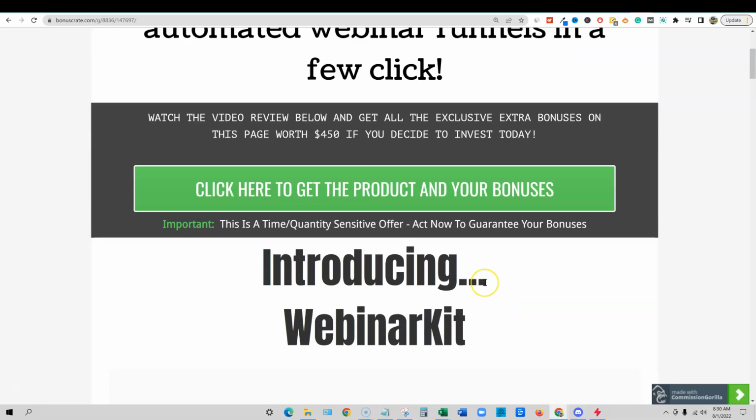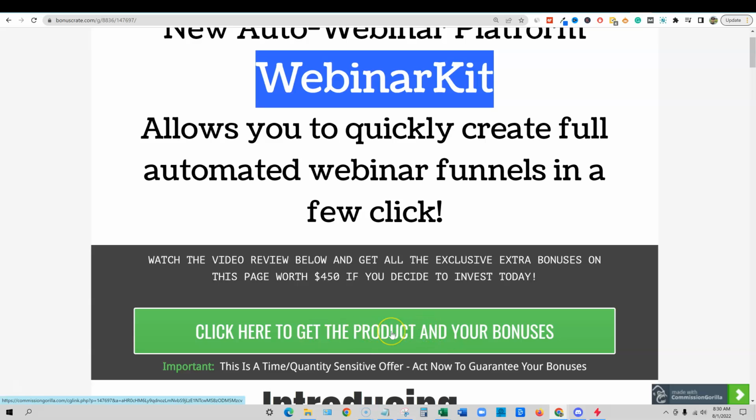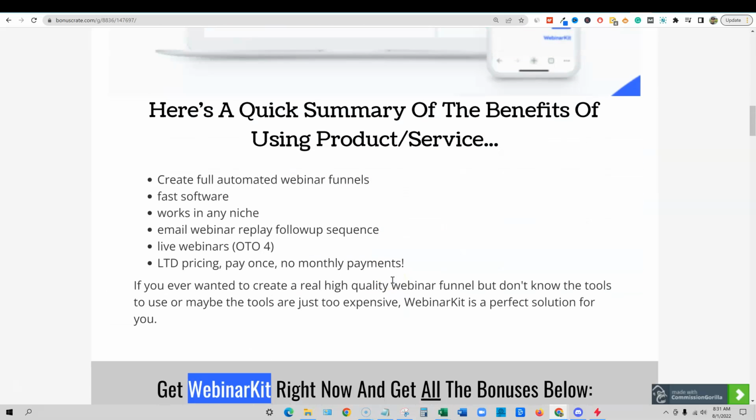So we're going to come through here at any time. If you just click one of these green buttons after the product launches, if it's August 2nd, then you click one of these green buttons. It's going to take you directly to the sales page where you can pick it up. And then if you click one of these buttons, that's how you'll be able to access my bonuses. Okay, so let's go and check out the bonuses.